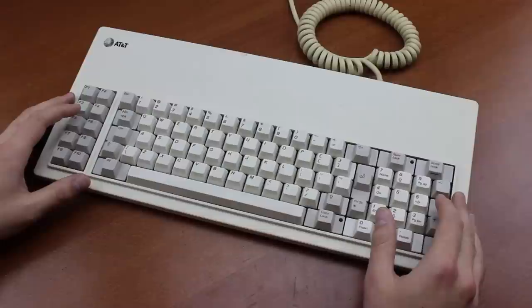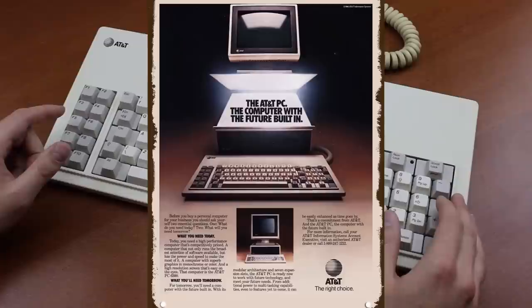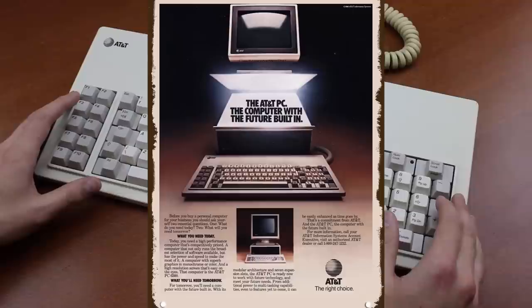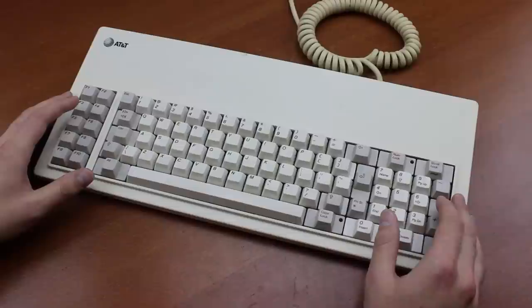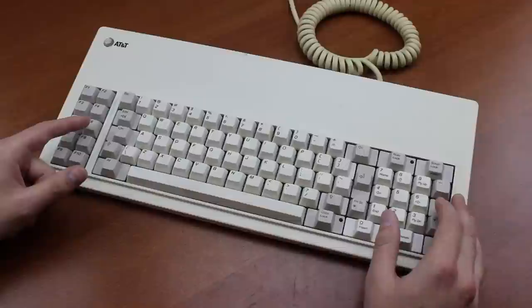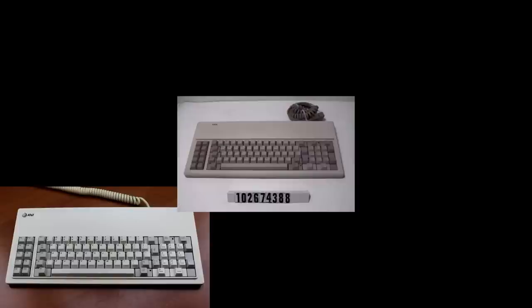Hello and welcome to this review of my AT&T KBD-301. This is a funky old keyboard I've been wanting to show you for a while. It appears to have been one of the models that came with the AT&T PC6300, the other model being the related KBD-302. The PC6300 was a rebranded Olivetti M24 computer and AT&T's first venture into the PC compatibles market. It wasn't spectacularly successful but eventually did gain some momentum, so it's not too difficult to get hold of one of these.